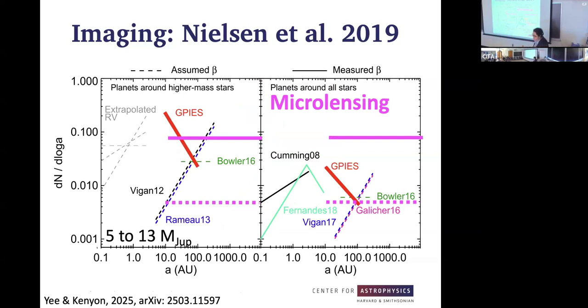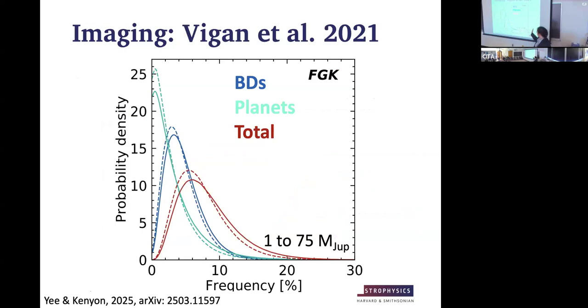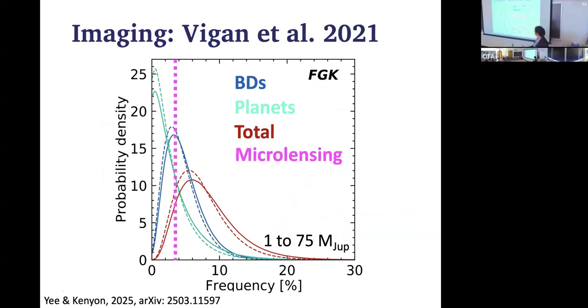And what that suggests to me is that some fraction of these imaging objects are actually brown dwarfs, and they're actually coming from the tail of the stellar mass function, rather than being planets per se. There's a bunch of studies that show this. So this is a different sample of planets, and in this case, they considered this possibility that some of their things are brown dwarfs and some of them are planets. And what you find is that the microlensing free-floating planet distribution is below the total. So it's consistent with this hypothesis that some of the objects they're detecting are actually brown dwarfs.